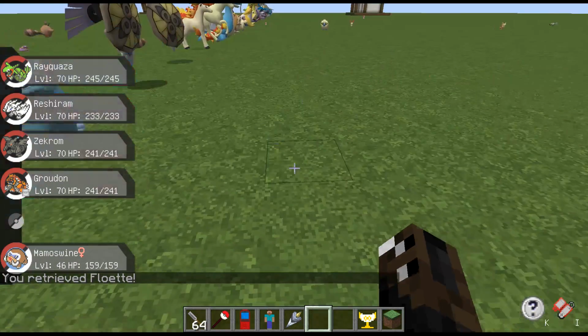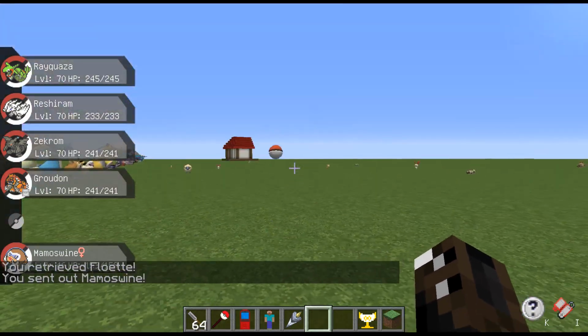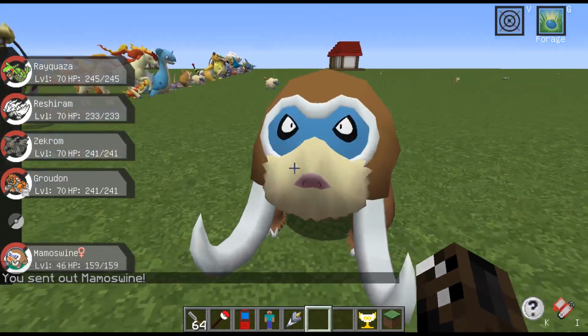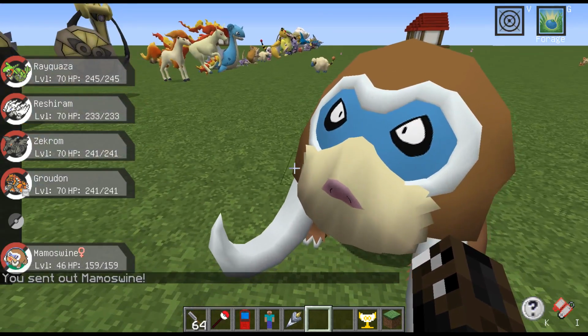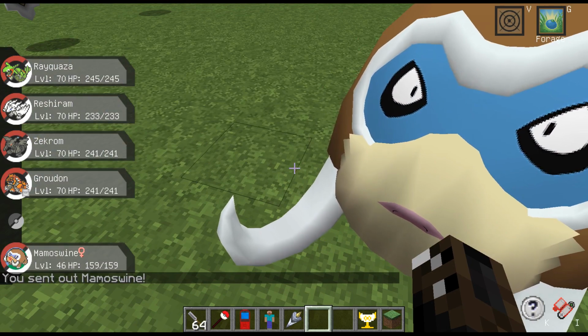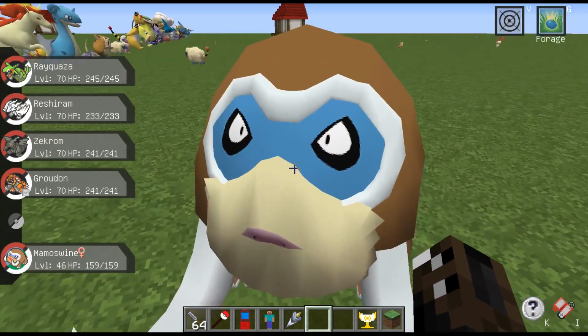Other than those forms, voices were also added. So let me see if I have my friendly creatures up. I do not. Let's turn those up. And let's see if we can hear it. I don't know how often they do it. Well, he just did it. I hope you heard that.